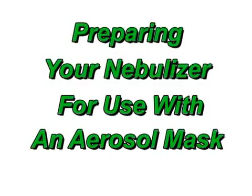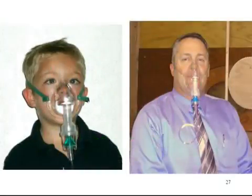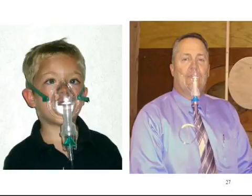Both adult and pediatric style Salter aerosol delivery masks are available separately from your healthcare supplier. These attach in place of a mouthpiece, T adapter, and corrugated tube to the handheld nebulizer. With small children, an adult should always supervise the setup and use of the compressor and the nebulizer.